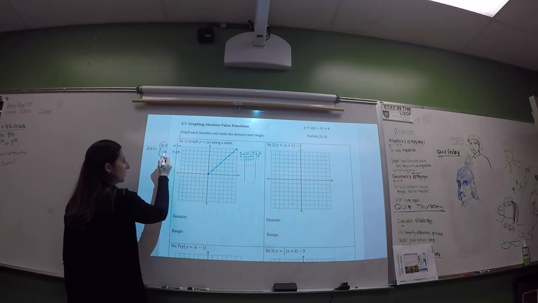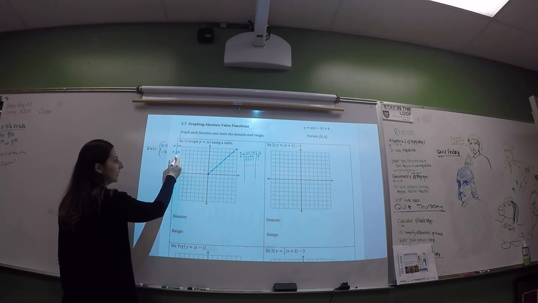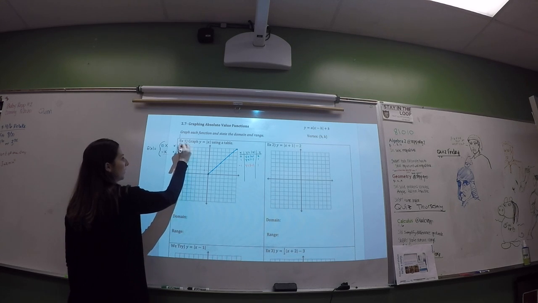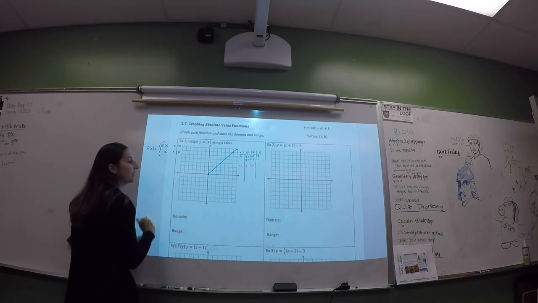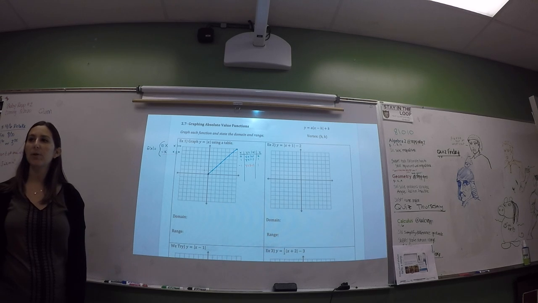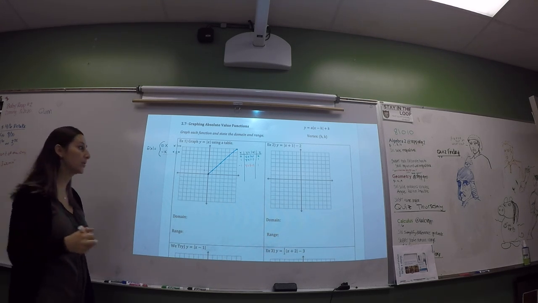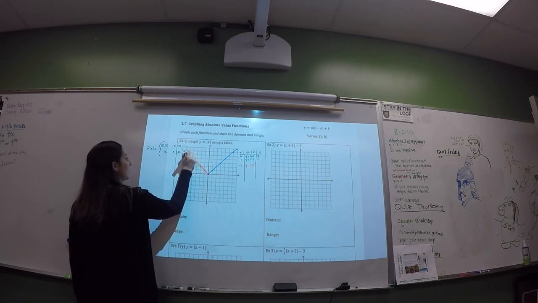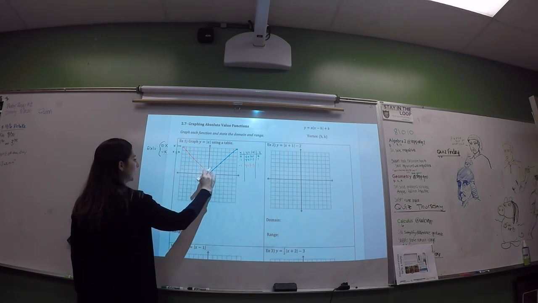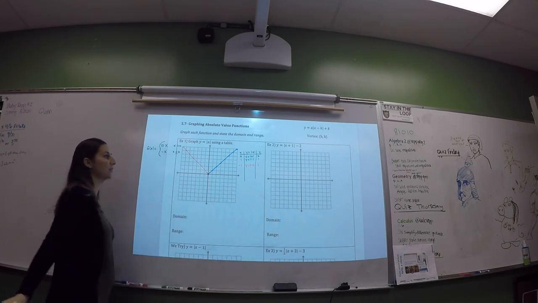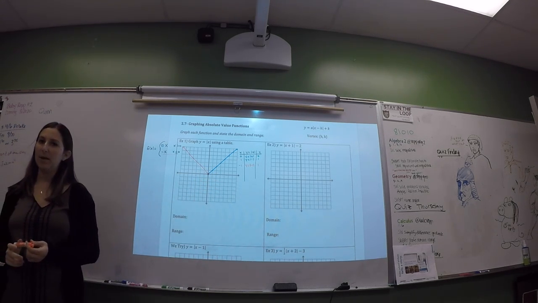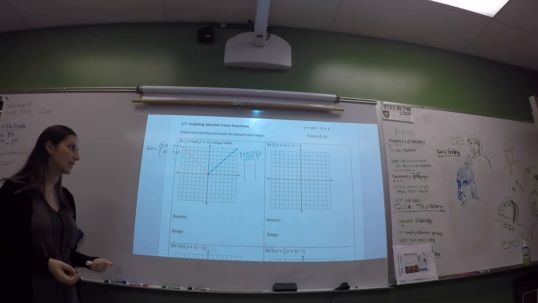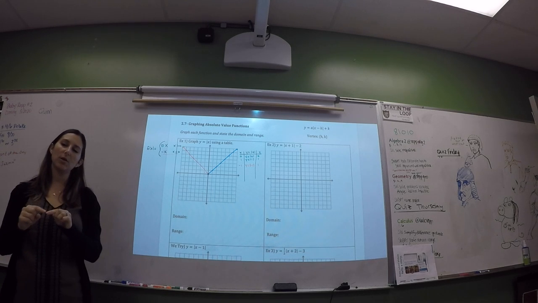This side is still a line. It has a -1 slope. It's still direct variation, so it goes through the origin, but it's got the opposite slope. So it's perfectly symmetric with the blue side. And it just has the negative slope instead of the positive slope. So what shape does that make? I say it's like a V. It's not a parabola because parabolas are curved at the bottom.